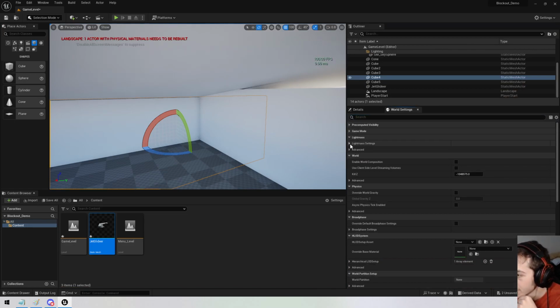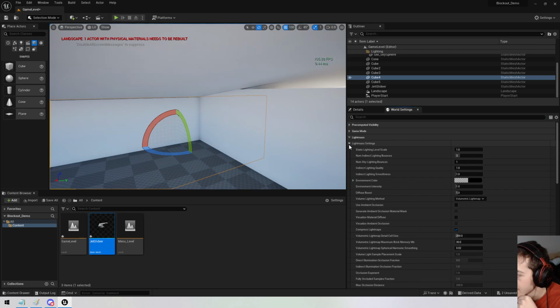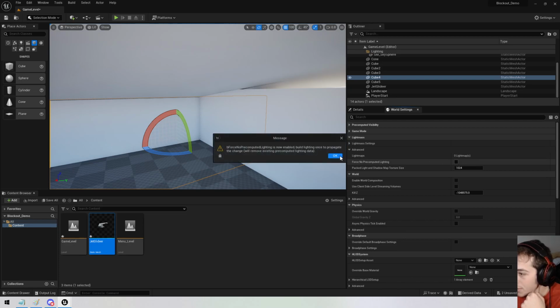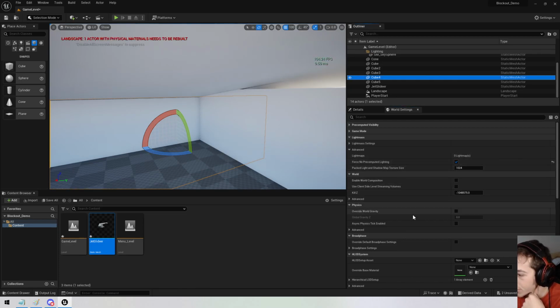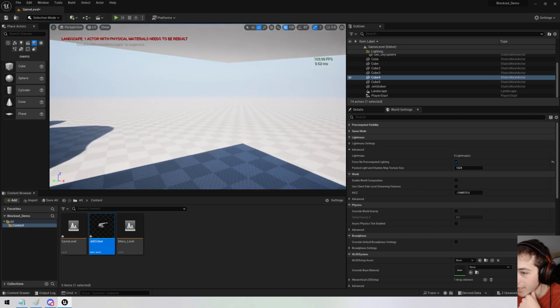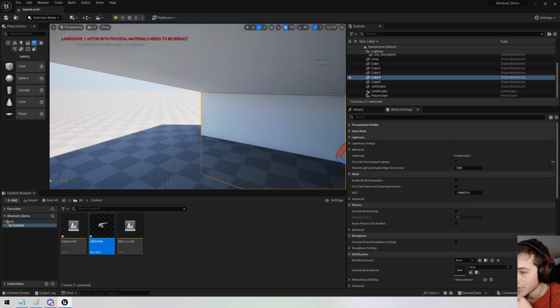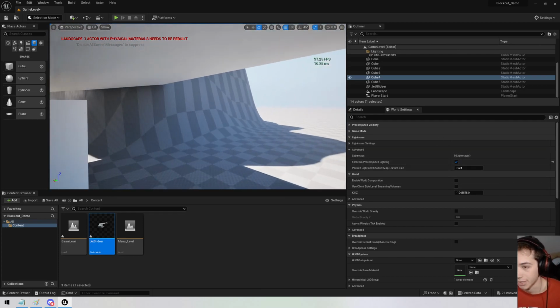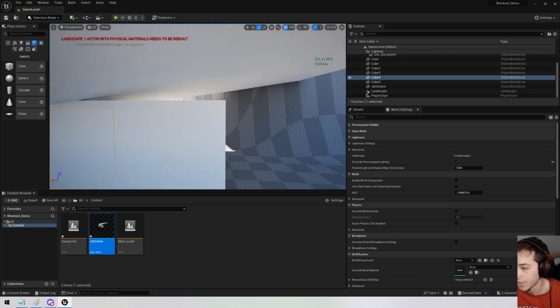If we go under Lightmass, which is what Unreal Engine calls its baking solution. Baked lighting is when you paint the light onto the surfaces, pre-computing it. But if you check this box that says no pre-computed lighting, it'll force no baked lighting. So everything will be dynamically calculated. Shadows and stuff will be completely dynamic. This is what you do when you want really dynamic lighting, like a time of day cycle or something.